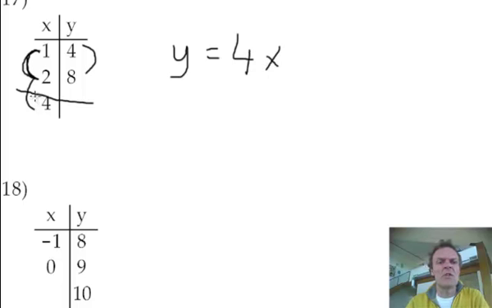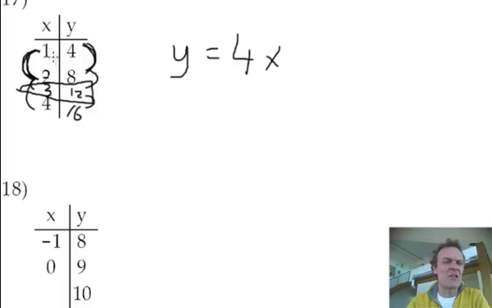Now you see, all of a sudden we seem to be missing something. In fact, I'll put a little box in here. What we're missing here is 3, right? If I squeeze that in there, so if it goes up by 4, from 1 to 2, it goes up by 1 on the x, it goes up by 4 on the y. So if it goes up by 1 from 2 to 3, and goes up by 4, that should be 12. If it goes up by 4 again, that should be 16. So be careful. When it's gone up by 4, we missed out that x is 3 thing.